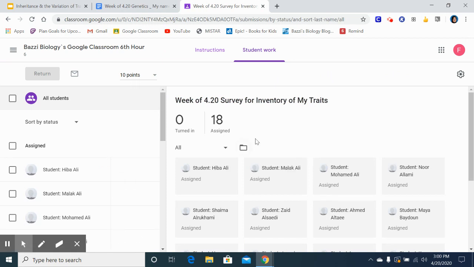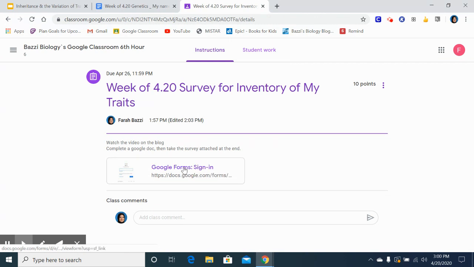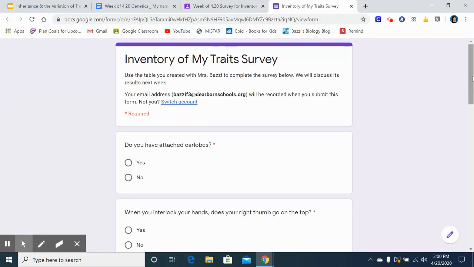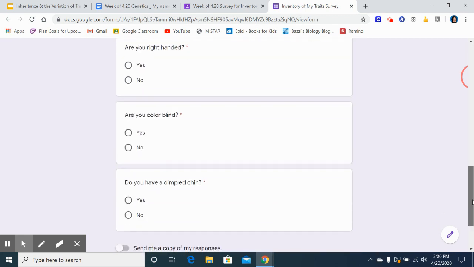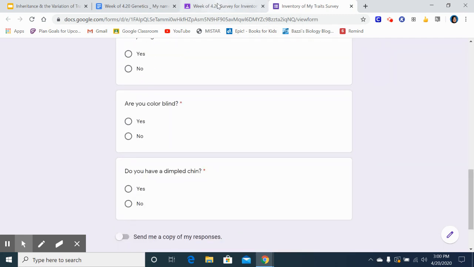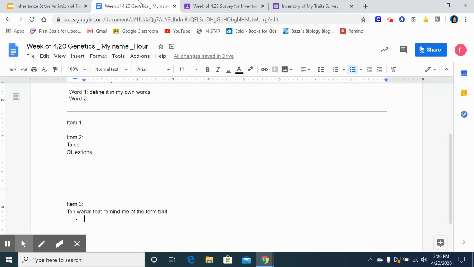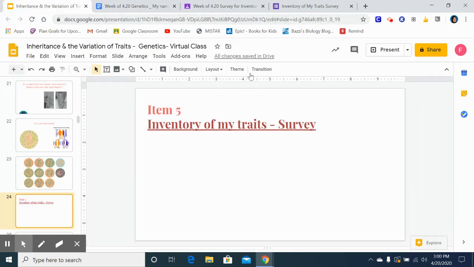So if you click on the survey right here, it tells me all the students who didn't take it yet, because obviously, nobody's seen my post yet. But you get in, you click on instructions, and you click on Google Forms, and you take the survey. So after we've surveyed everybody in all the classes, we'll go back to this data, and we'll see how we'll put it to use. And we'll talk about it next week.